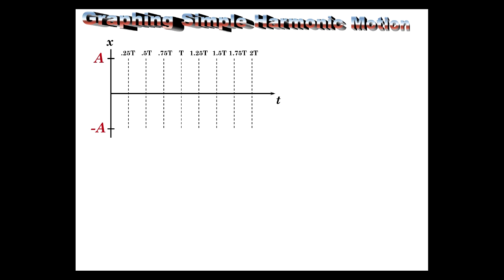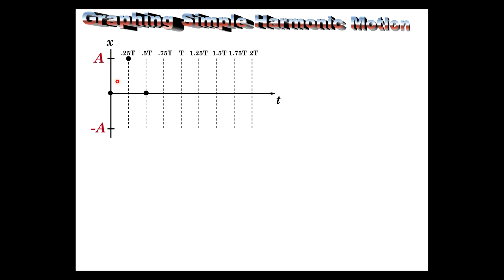If you observe the operation of this system, you'll notice at the beginning we have 0 displacement, so we can put that data point there. There it is. Now at 1/4 period, it's all the way over to the end, right? 1/4, 1/2, 3/4, a whole. Are you getting a visual picture of that? Good. So in 1/4 period, it's all the way to the end. That is the amplitude. And then in the next quarter, it's back to the equilibrium again. So we'll plot that point.